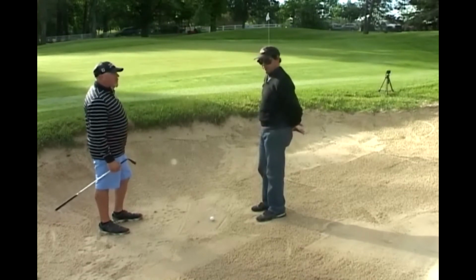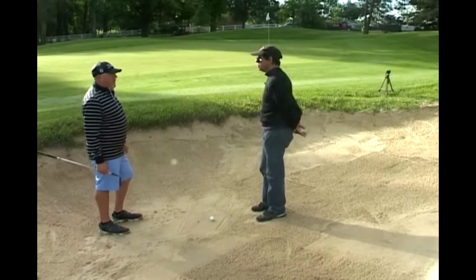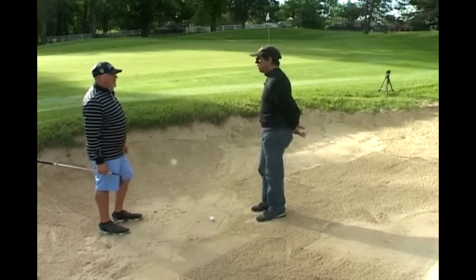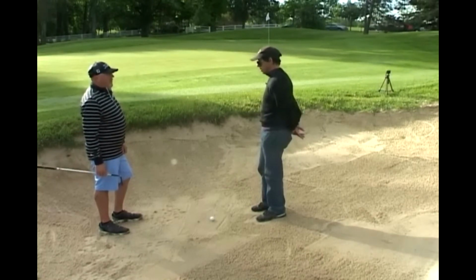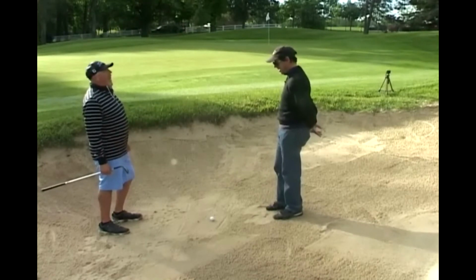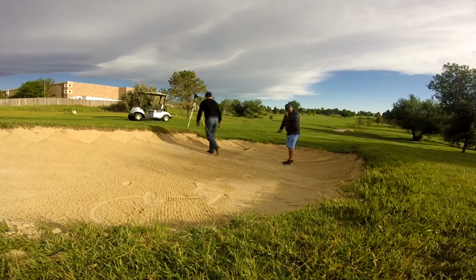The whole front part of the green on 10 is a bit of a false front, but the pin's in a good spot. And you want a lot of loft on this particular shot? Are you going to get a little less loft and run it up? I'd rather see how it comes out and then tell you afterwards what I meant to do. Awesome, Don. Let's go ahead and see what you got. All right.